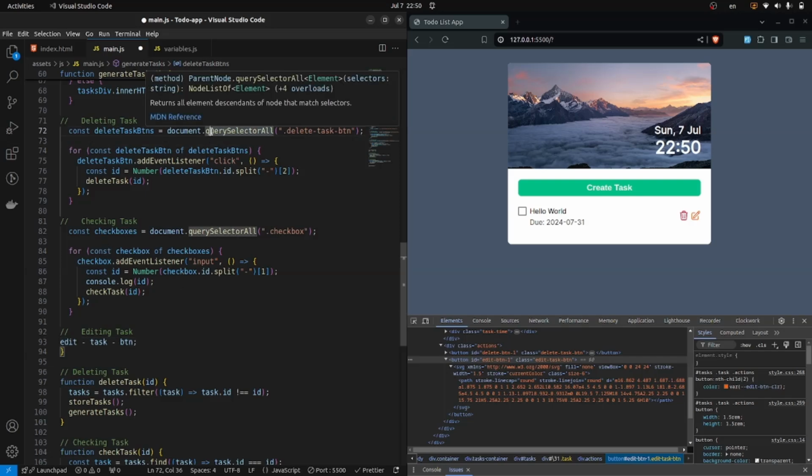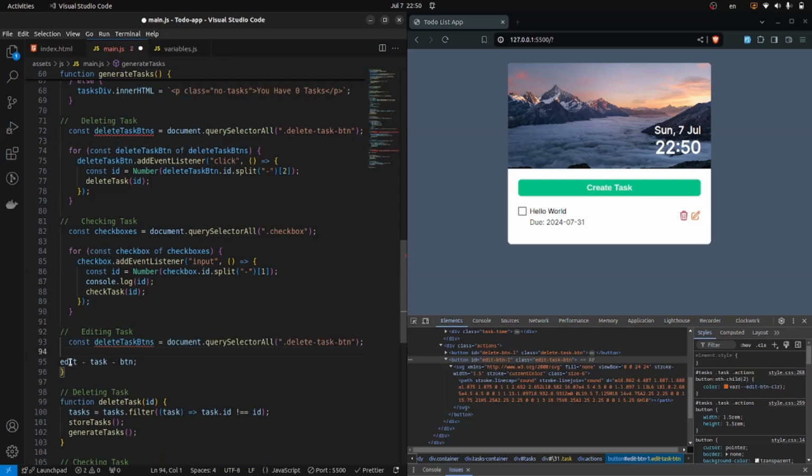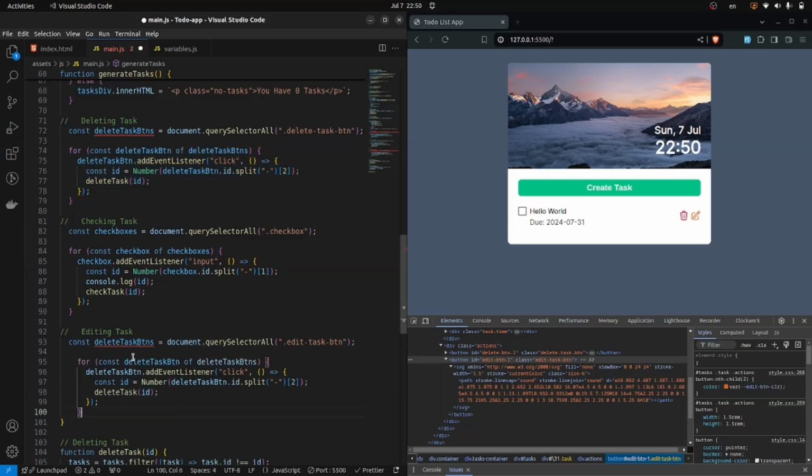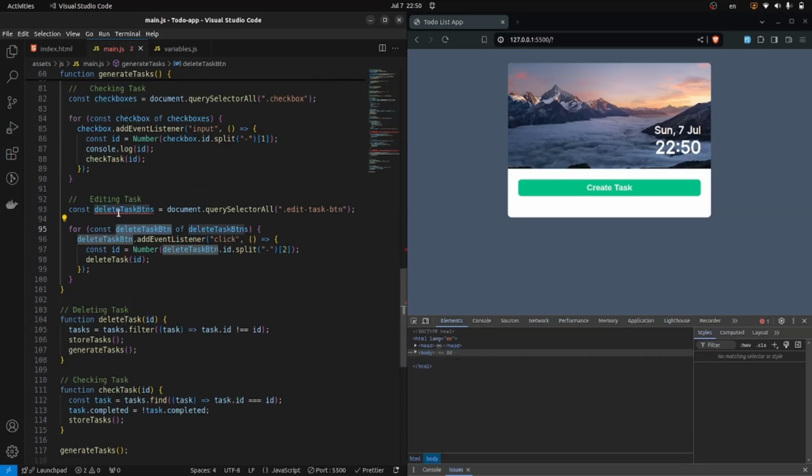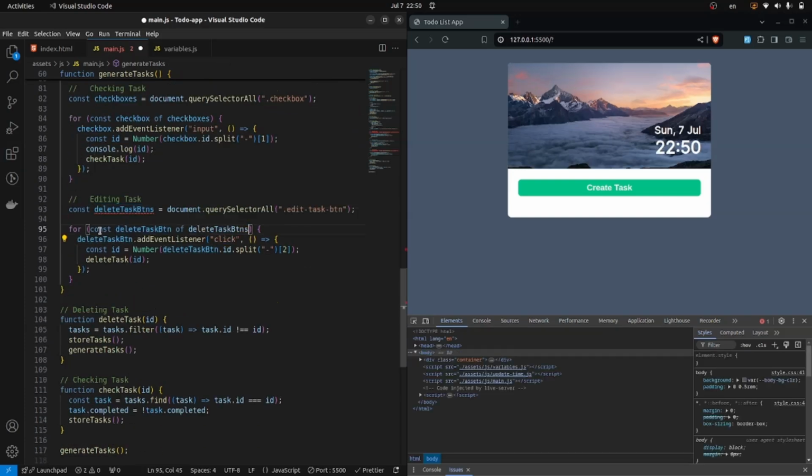Okay, now let's declare a variable. Let's actually copy it, paste it here, copy it here, paste it here, and after that let's copy it too and paste it here, and not delete buttons but edit buttons.